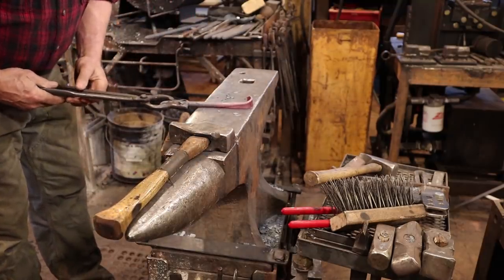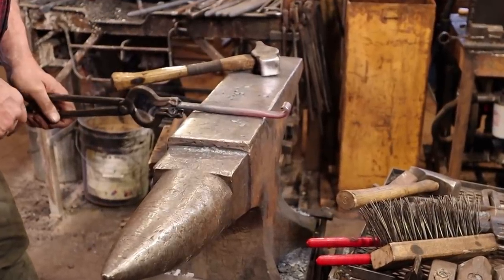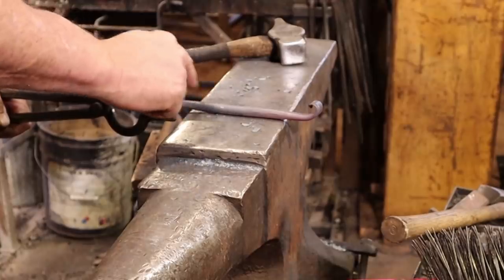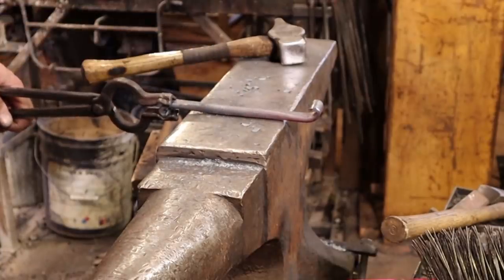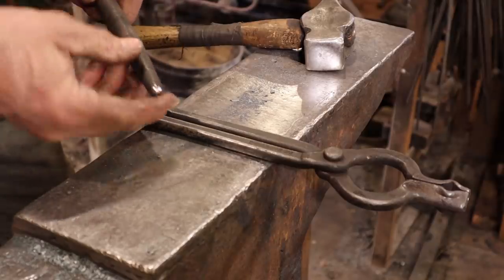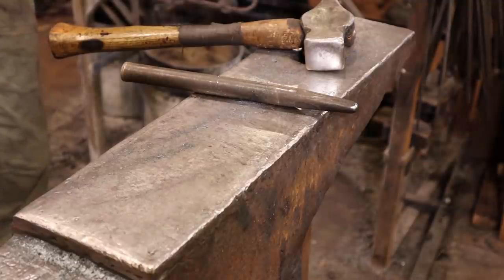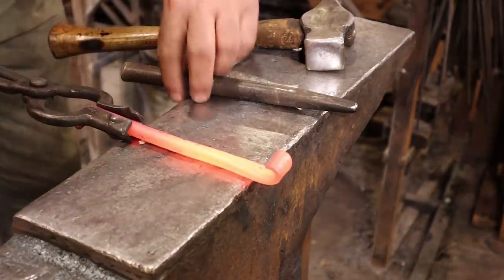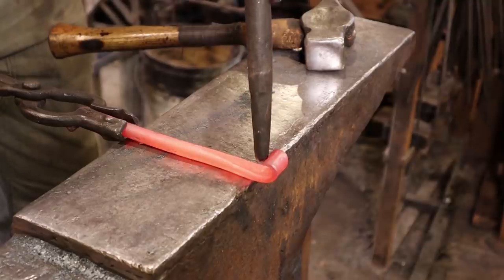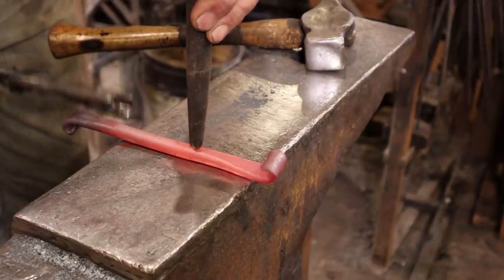Before I actually shape the hook, I think I want to go ahead and put two holes in this. We're going to want them up towards the top hook because the bottom hook will cover up the hole if we're not careful. We need to leave enough space so the bottom hook won't overlap the hole and make it impossible to get the screw in. I'm going to start with a ball punch — it's about a half inch diameter ball on the end. You want to put the dimple you're creating on the same side as the top hook's scroll, so it'll be the front side of the hook. This is a little bit tough with the round bar — someone to help hold this would really be nice.